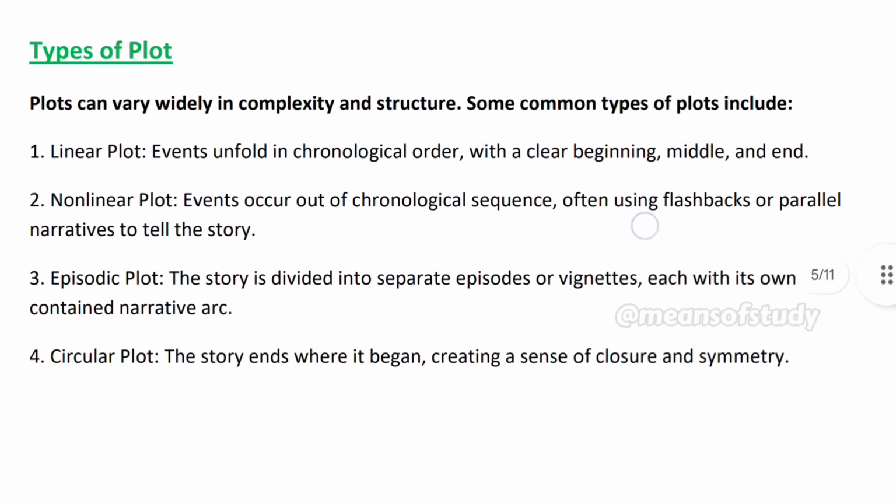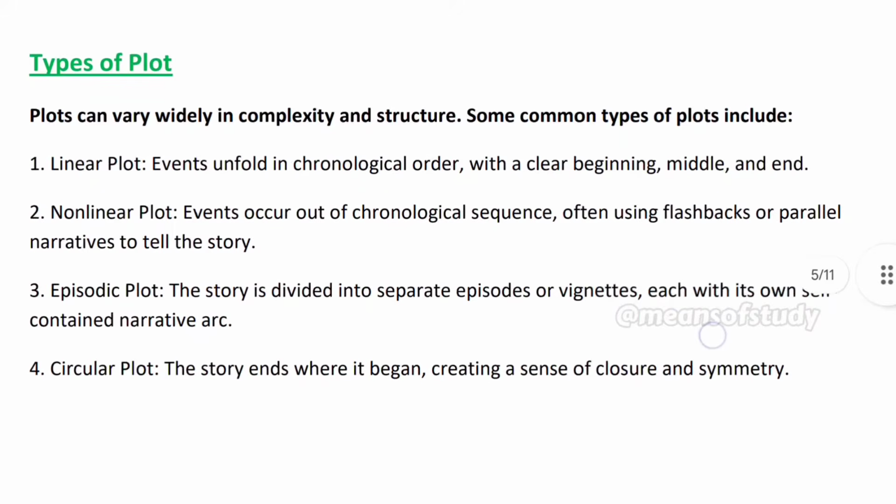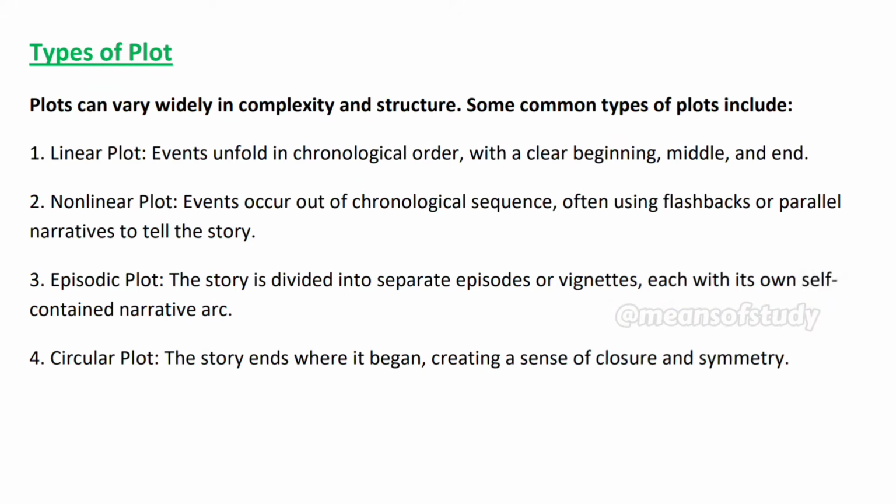Types of plot. Plots can vary widely in complexity and structure. Some common types of plots include: 1. Linear plot. Events unfold in chronological order, with a clear beginning, middle, and end. 2. Nonlinear plot. Events occur out of chronological sequence, often using flashbacks or parallel narratives to tell the story.